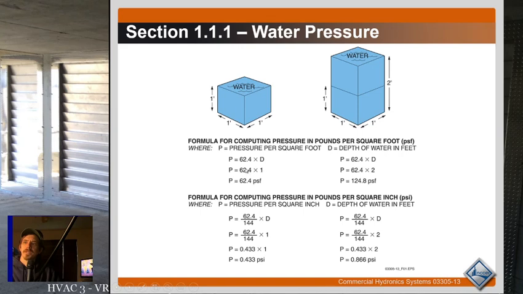Okay, yeah. So 62.4 pounds per square foot at the bottom if the water is 1 cubic foot. If the water is 2 cubic foot, then it's 124.8 pounds per square foot. So this is just the weight of the water, all right, the weight of the water itself, so that you understand how much that piping is going to weigh, or how much that cylinder is going to weigh when it's filled with water.